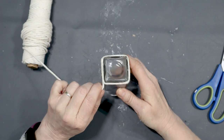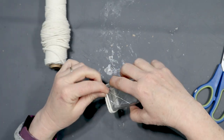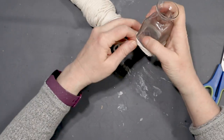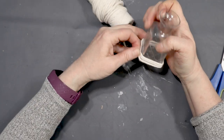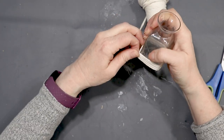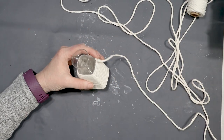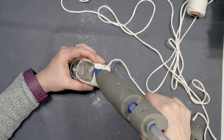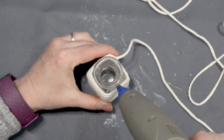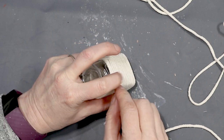So once I had it started, then I just carefully wrapped that twine all the way around the vase. And it was a little time consuming, and I did use my hot glue gun as I worked my way up, not all the way around the vase, but every few turns I would apply a little bit more hot glue to keep it being wound up tightly and so that I was sure it would stay in place. And I just continued this process all the way to the top of the vase.